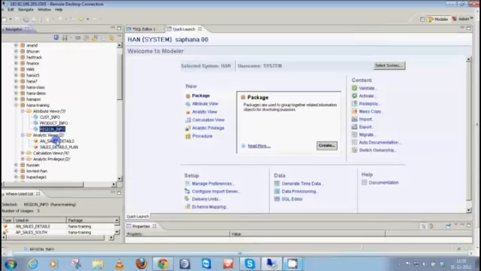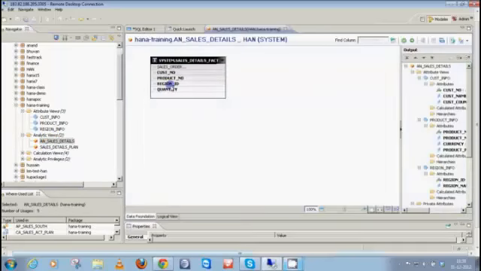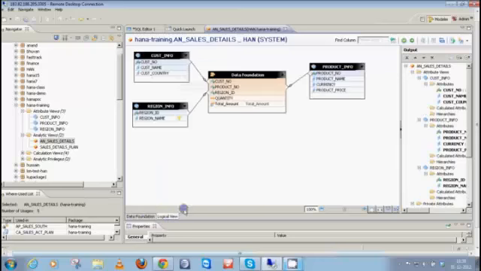Then I have created an analytic view which combines my transaction data table. This is my transaction data table, and I want to join it with these three dimensions so that I can do multi-dimensional reporting. In the data foundation we are going to select our transaction data table, and in the logical view I'm going to map the three attribute views we have created for master data with my transaction data table, so that I'll get a multi-dimensional model.